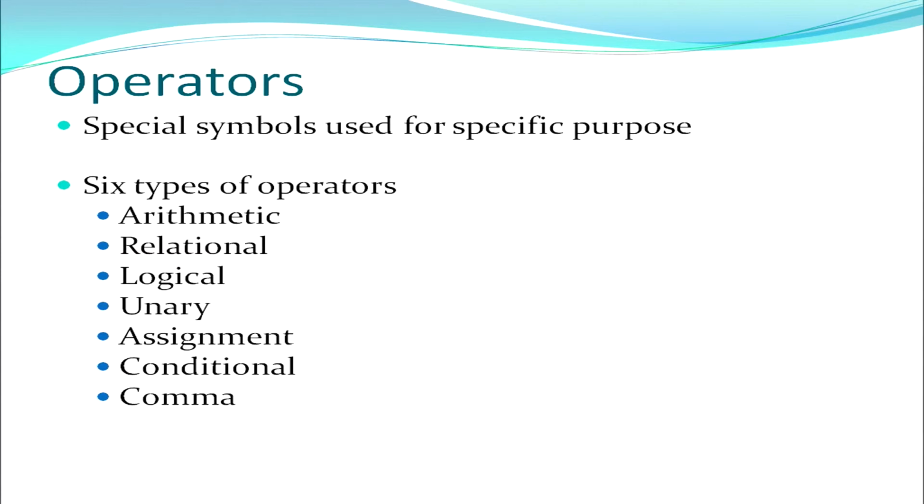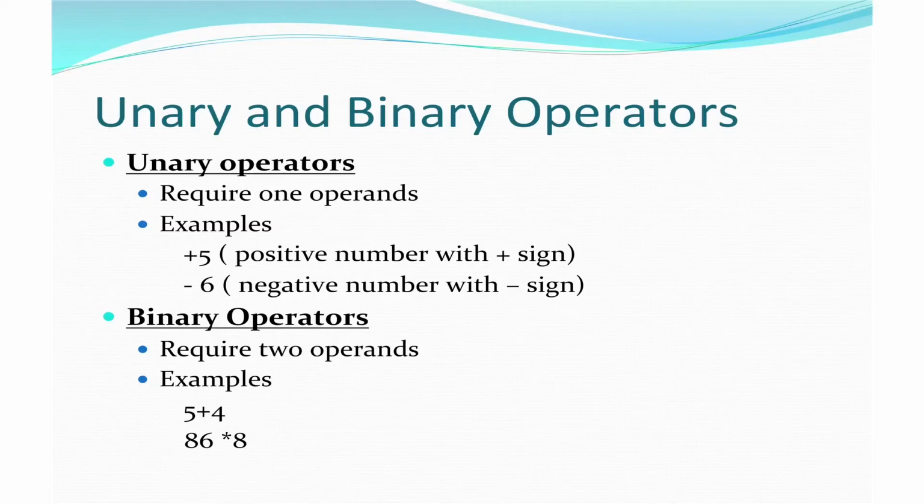We will be learning all these operators based on the number of operands. Operands means the data on which the operators work. For example, if I want to add two numbers, a plus b. So, plus is the operator. By writing the plus sign, I come to know that I have to do the addition operation. So, plus is the operator and a and b is that particular data on which that operation has to be performed. So, a and b are operands.